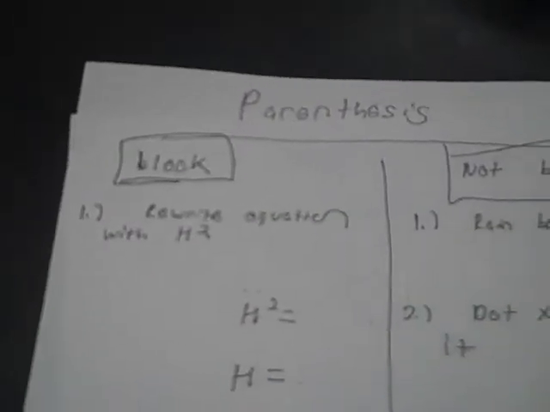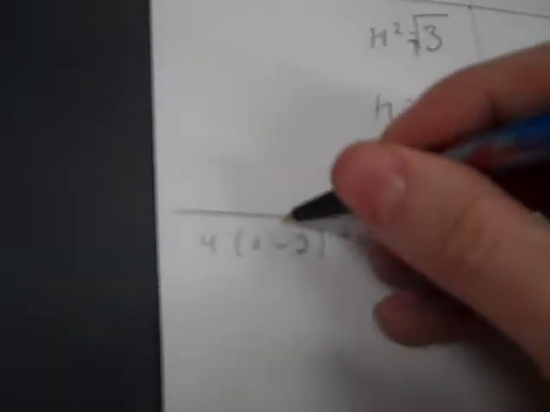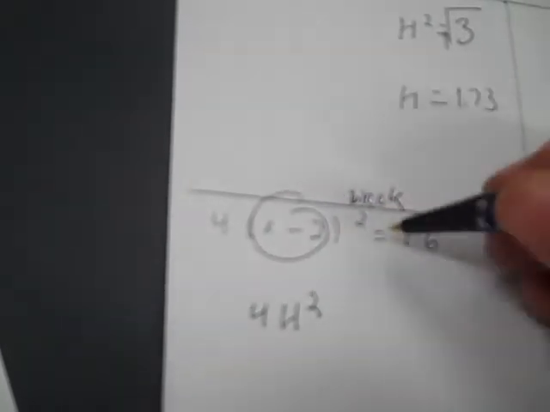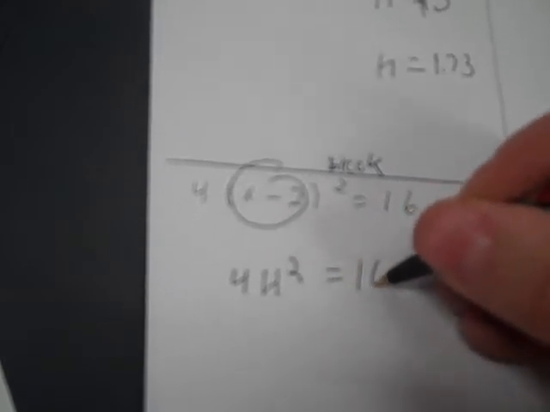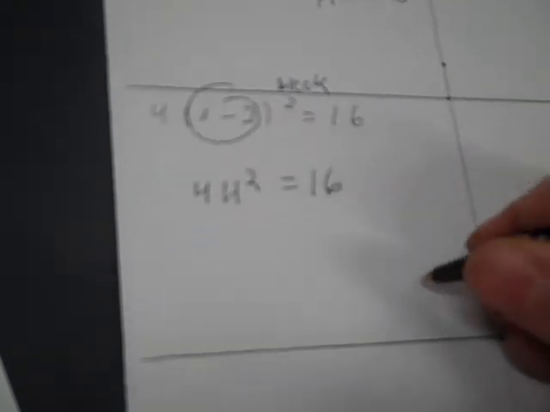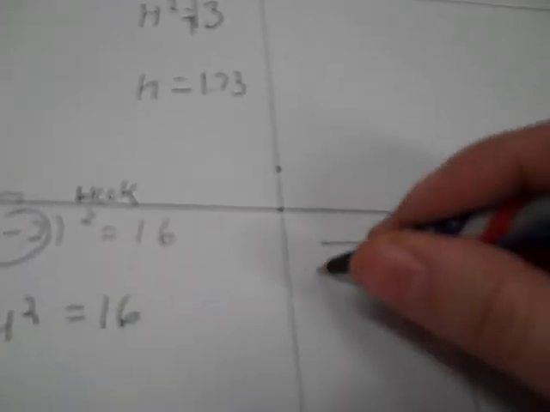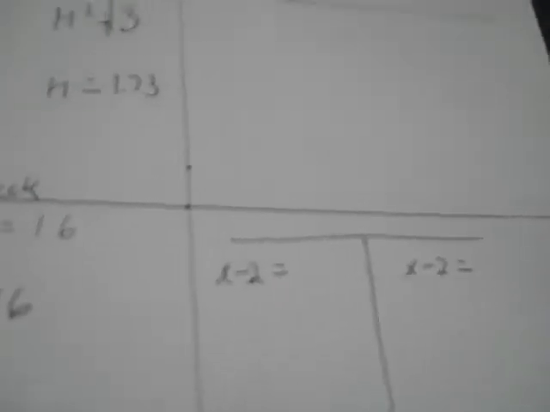Next one. Again, the second power is here, so the block is on. So you rewrite the equation with h to the second. Put a 4 in front of it. Now, you don't have a plus or a minus after that second power. Okay, so you just go equals 16. And then you're going to get h to the second equals, and then h equals. But don't forget your table. You really need your table to bring back the x minus 2 expression, because that's what you're taking out to make the equation simpler, but then you have to bring it back.